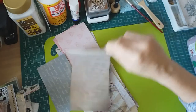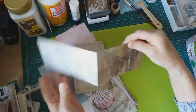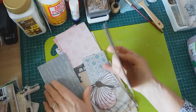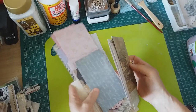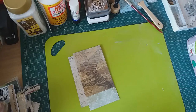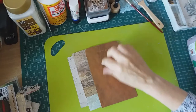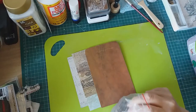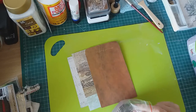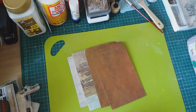So maybe I'll use some of those to do tuck spots. I'll select them for this and get these out of the way. And then I'm going to decorate one envelope, and then I'm going to put together two that form the notebook. And I'll show you how I did that. So that's three envelopes I'll need.